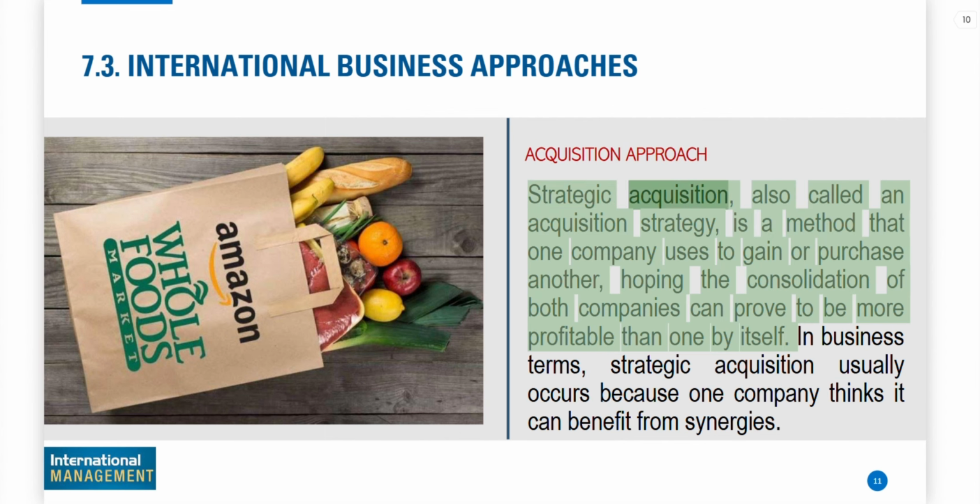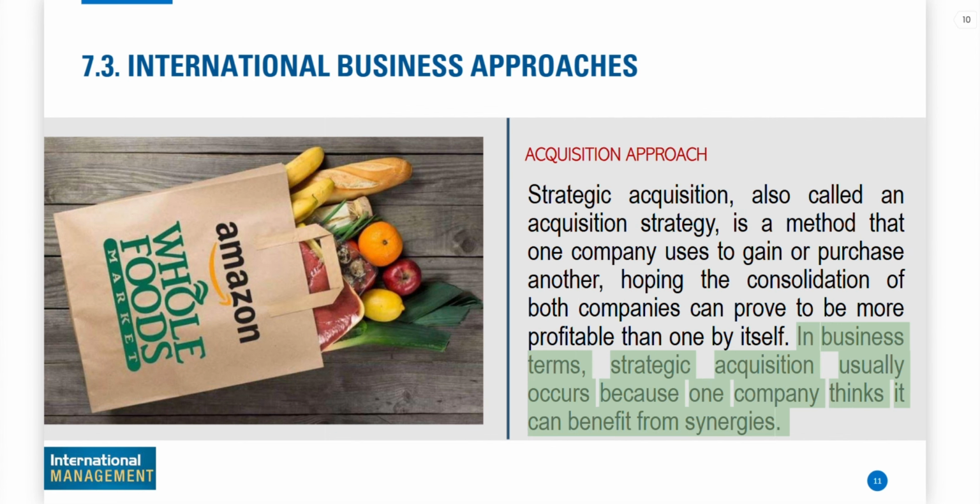Acquisition approach. Strategic acquisition, also called an acquisition strategy, is a method that one company uses to gain or purchase another, hoping the consolidation of both companies can prove to be more profitable than one by itself. In business terms, strategic acquisition usually occurs because one company thinks it can benefit from synergies.